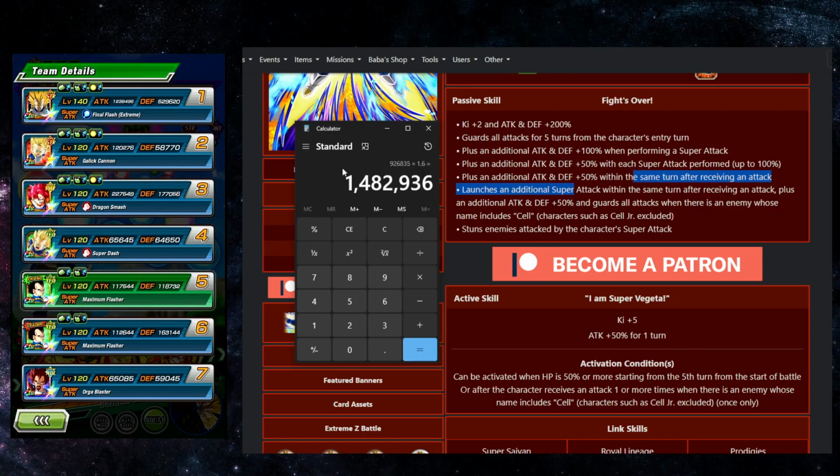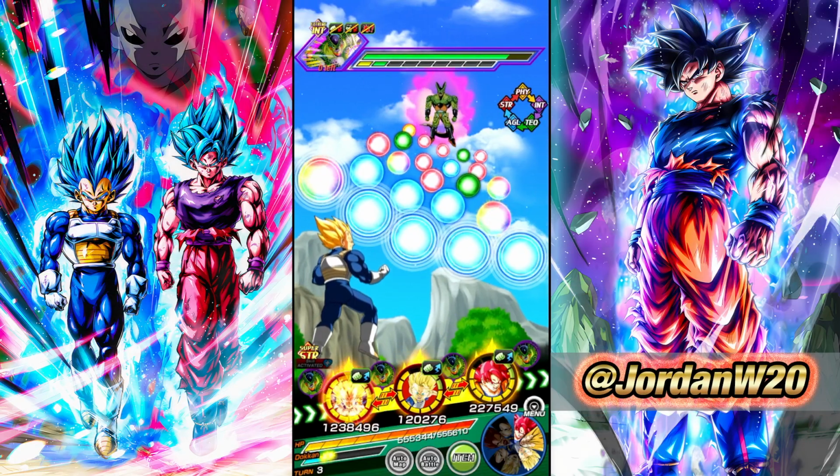So potentially, in theory, we could do a triple super attack. So we would multiply by 1.9. And so he could get up to 1.7 million defense on this turn if he were to triple super attack. So that is pretty good.